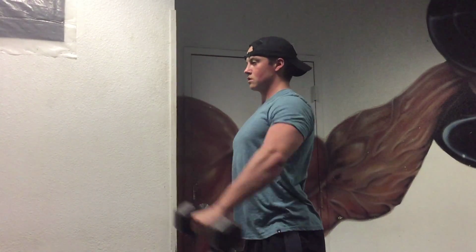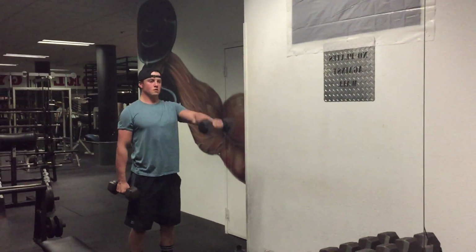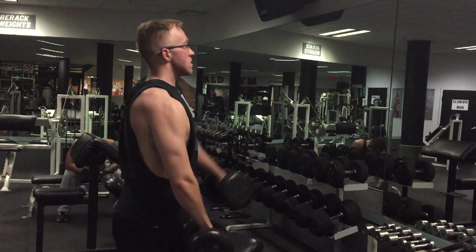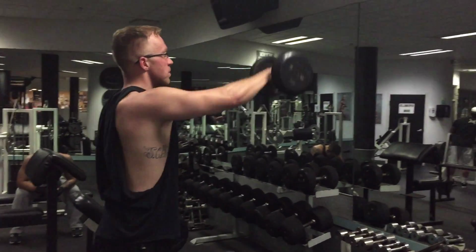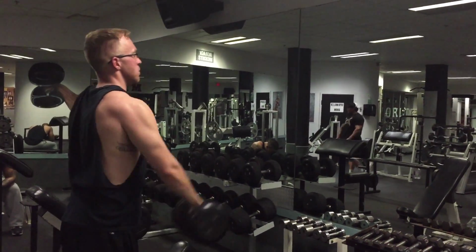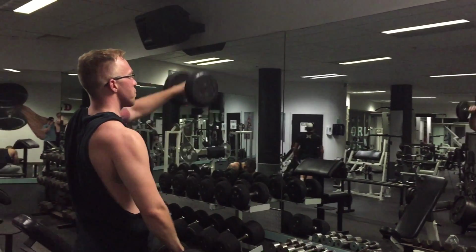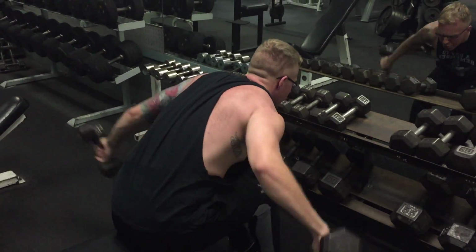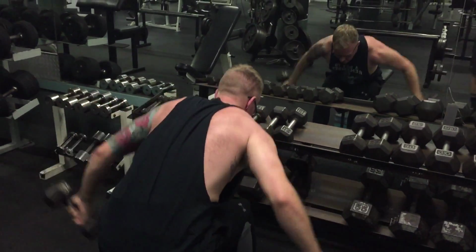Going into the next day, we started with a shoulder workout. It was a Saturday night, about 8 o'clock, and our gym unfortunately closed at 9, so we had exactly 1 hour. But we started with a few stretches and also overhead press going into our front lateral raises right here for front delt. These are bent over side lateral raises, and these are for rear delt.